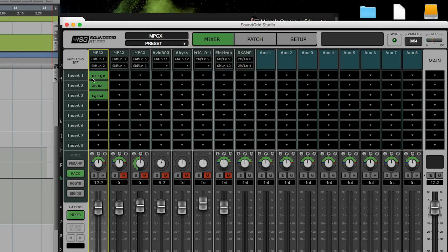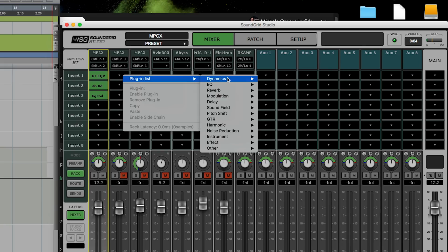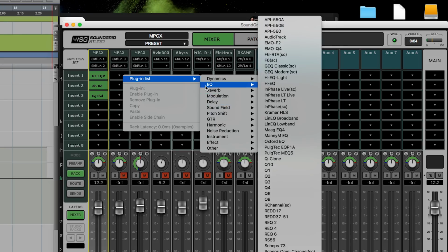That's a big plus, especially if you're tracking through the SoundGrid interface and through a server, to be able to carve your sound before even hitting the DAW. You know? And then obviously with the SoundGrid Studio, you can do that with multiple channels. So we're getting a stereo input for the MPC, but I could technically connect other gear in the mixer and have those processed by Waves or compatible SoundGrid plugins, which there are a lot, by the way. So look at just that dynamic-wise, there's a lot. And I would say 95% or 99% of the Waves plugins are SoundGrid compatible.